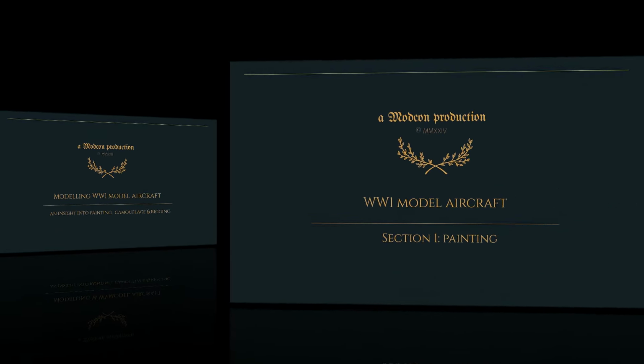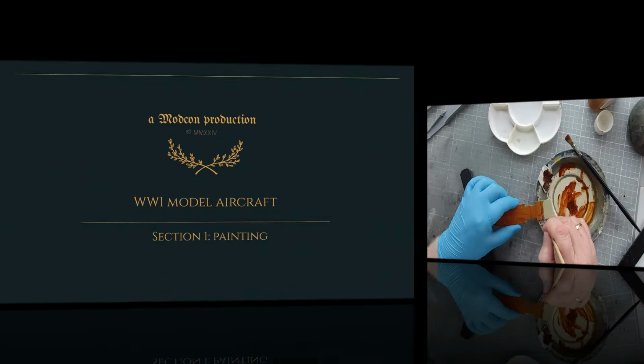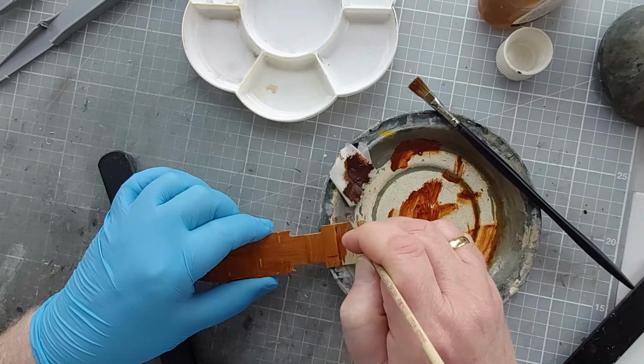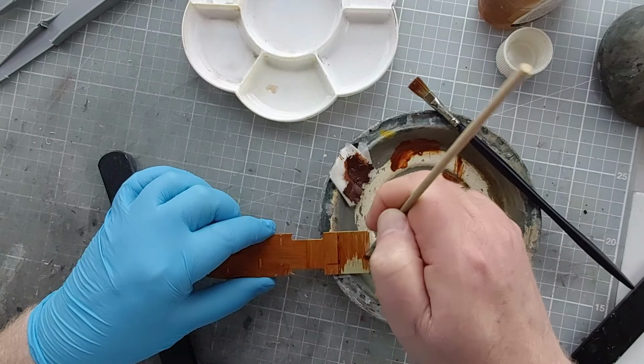In this first section, I'm applying oil paint over a grey-green enamel shade on the cockpit floor, deliberately allowing the brush to streak through the oil paint in differing directions, thus creating the wood effect. You'll also see the effect this process has when applied to the fuselage.